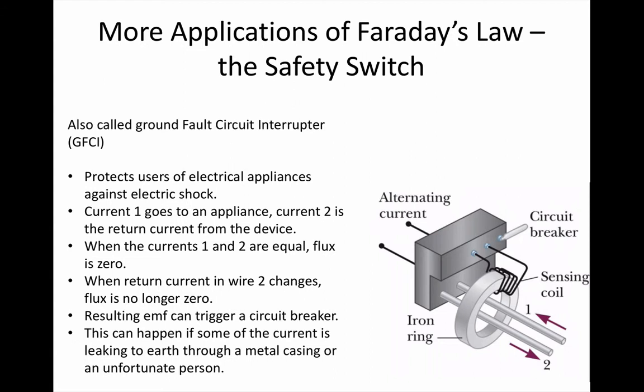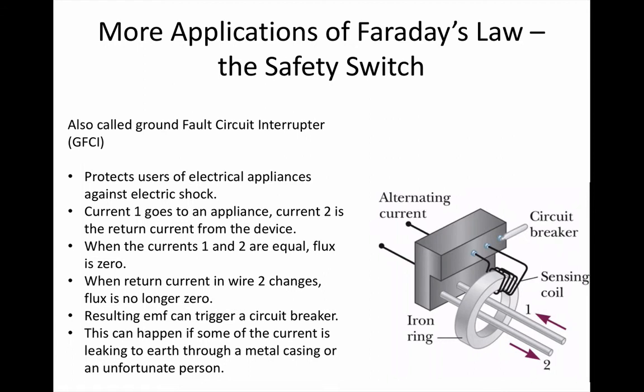However, if there is a ground fault, which means that some of the current is leaking to the ground, maybe through the metal casing on a device, the return current will be less, so then there is a net flux through the ring, which then induces an EMF that can be detected and set off a circuit breaker.